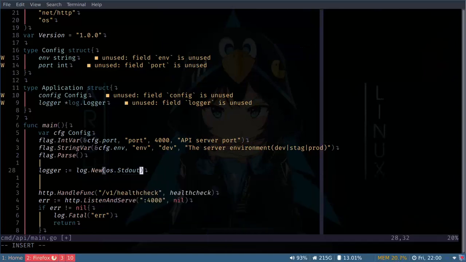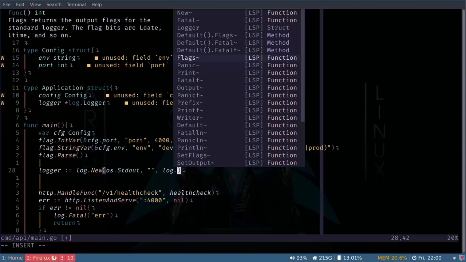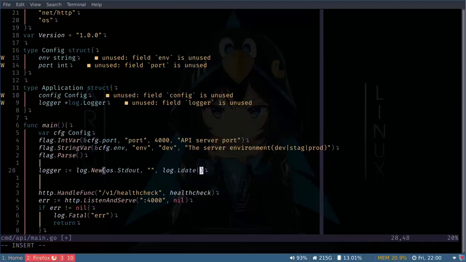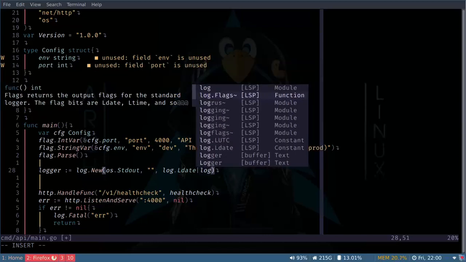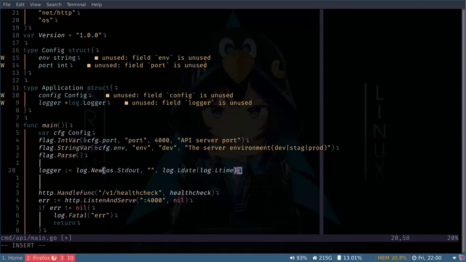If you know these: stdout, stdin, and stderr. For now we do not need a prefix, and here we're going to use log.Ldate. We want it to show the date and the time, so log.Ltime. Nice, that's looking good.